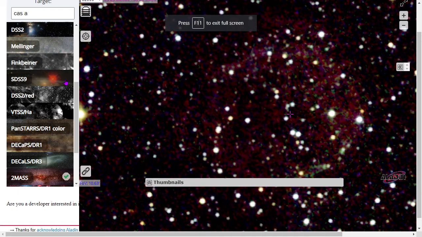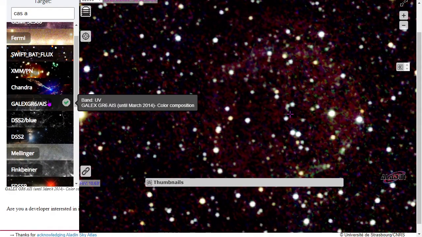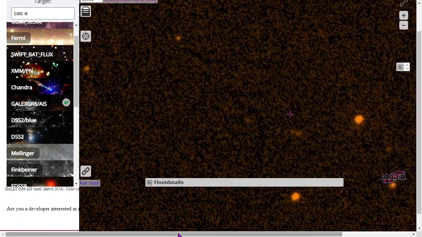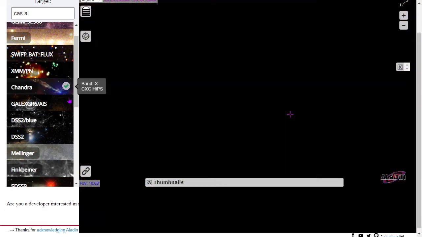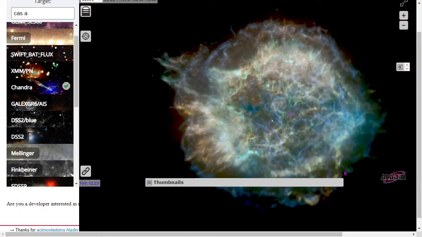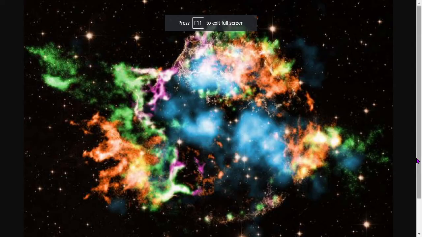Anyway, there's the infrared spectrum, and let's take a look at this in the ultraviolet spectrum. You can see the way it doesn't really show up as much at all in the ultraviolet spectrum, but on Chandra, Cassiopeia A looks like this. So now you're looking at X-rays, and you can see how vastly different Cassiopeia A looks. Well, to make things even more interesting, here's some spectral analysis of Cassiopeia A. What you're looking at are different emission spectral states of various different chemicals.